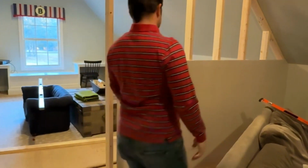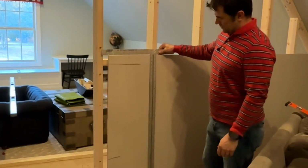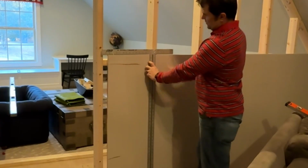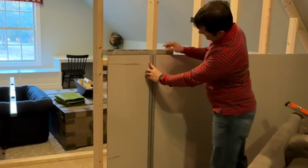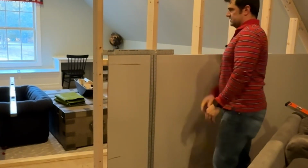Alright, if you have a full sheet, you can go ahead and use this. This is really great. As long as this is plumb, this will be perfectly up and down. So you just find your center of the stud right here, and just mark a line down all the way across.